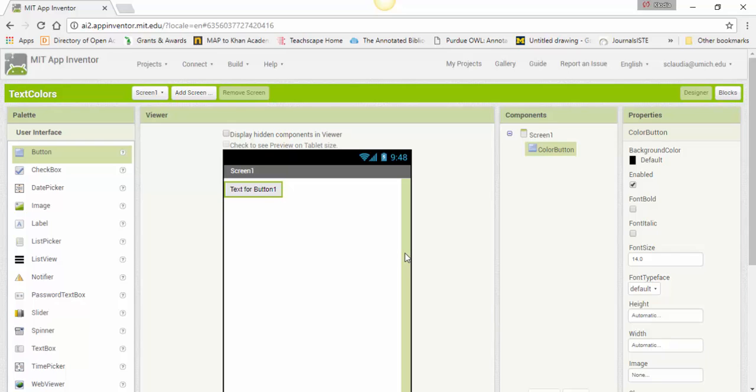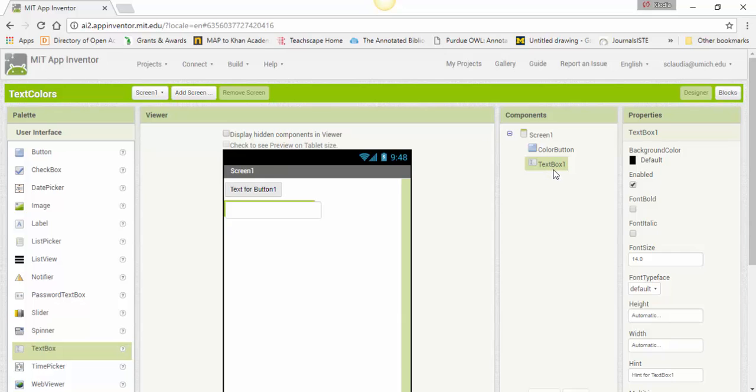Okay, because we want our user to type into the app, we're going to need a component for that. So let's go over to User Interface. Can you guess which component we're going to select? It's going to be text box. This component will allow the user to type into the app. So I'm going to click and drag into my screen viewer. Now, when you look over to the Components panel, you're going to notice that text box 1 is nested right under Color Button because we've added it into our screen preview.